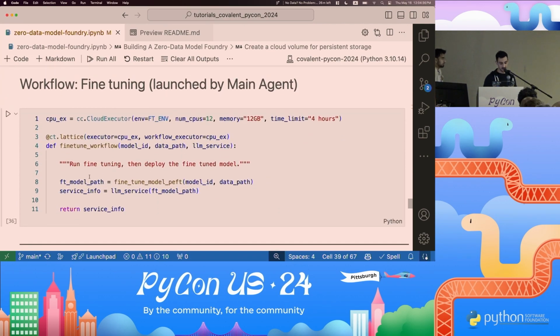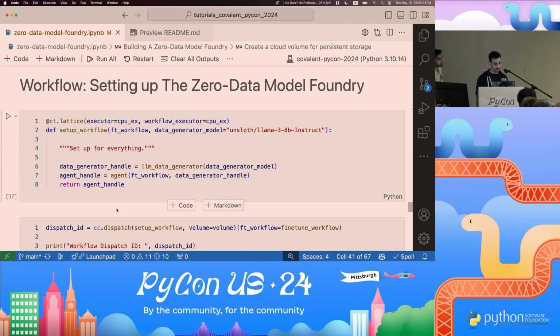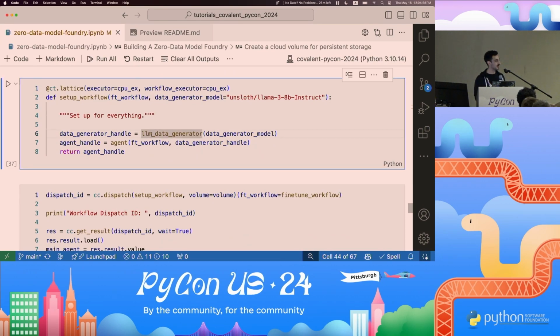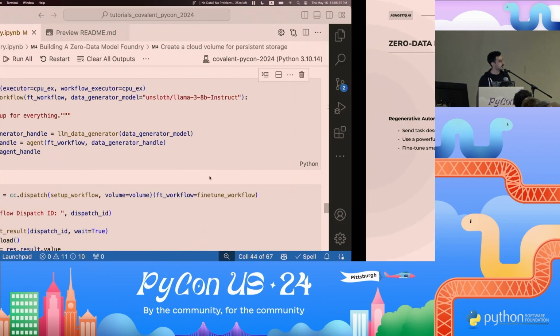Great. OK. And then, here's the sum total of the fine-tuning workflow. Step 1, do the fine-tuning. Step 2, run the service. Step 3, return basically a client to the service. Right, and then now to set up my quote-unquote startup, I have a lattice with 2 steps. Initialize the generator, pass the handle to the generator, to the agent, and inform it of the workflow that it's going to run. Right, so that is going to create this, this, and it's going to inform this of this.